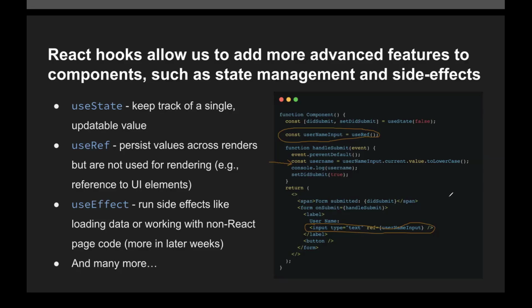And again, just to hammer this point home, the reason why that doesn't really work here is because although this HTML here at the bottom seems very static, right? You're like, oh, there's a span and a form and a label, nothing here is going to change. In reality, in the background, React could be re-rendering this component hundreds of times for some reason, right? Just because that's how React works.